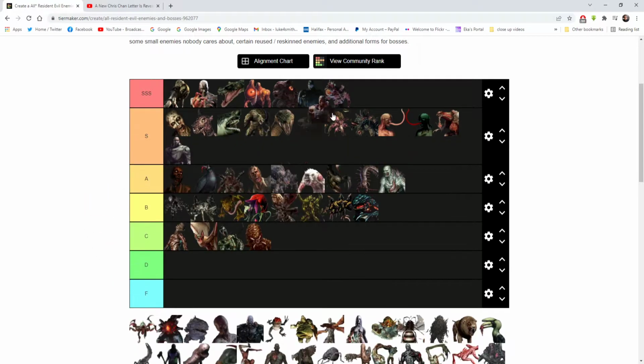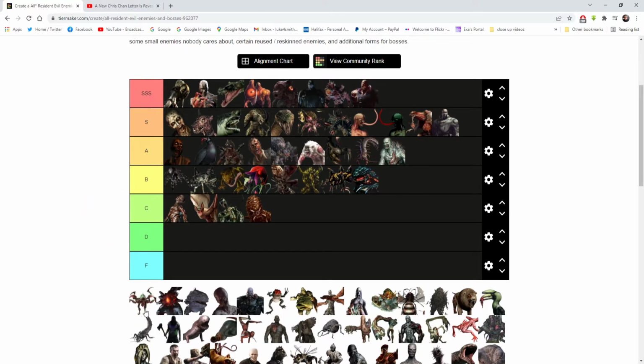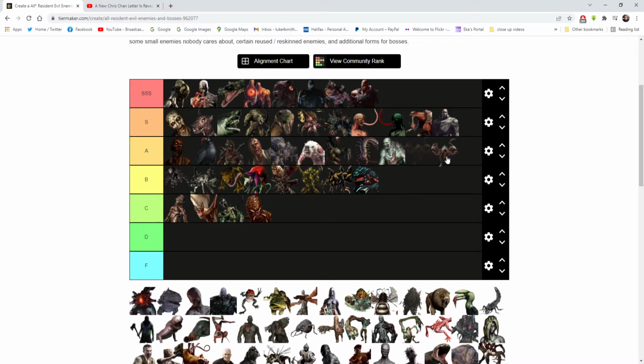Nemesis, another favourite one, triple S. Whatever this is, this looks like a brain sucker from 3 Remake. I'm gonna have to give it a B, because if it's the one I'm thinking about, they are bloody annoying because they sneak up on you. Again, they only appear once.